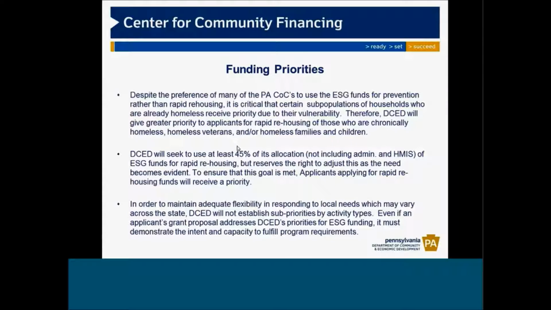In order to maintain adequate flexibility in responding to your local needs, which we understand is different across the state, we're not establishing any sub-priorities by activity types. So even if the applicant's grant proposal addresses DCED's priorities for ESG funding, you have to demonstrate the intent and capacity to fulfill the program requirement.